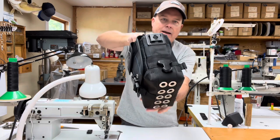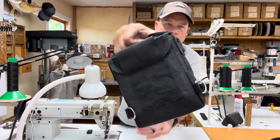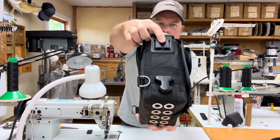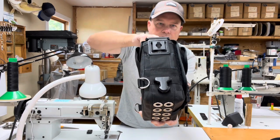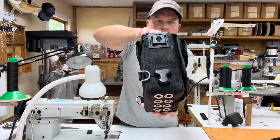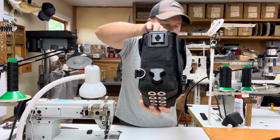All of my shoulder bags come with buddy lock attachment points on both sides of the bag. There's the main attachment point up here, and then there is a clip for a retention strap on the bottom to help keep the accessory from twisting or potentially falling off the bag, especially in waves, stuff like that.